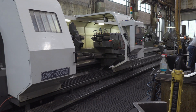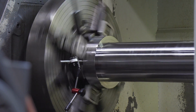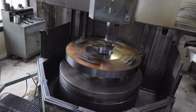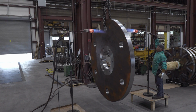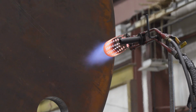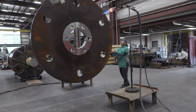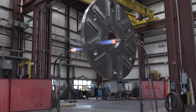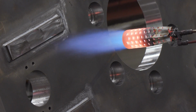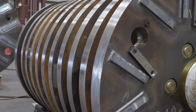The discs and spacers go through our vertical turning lathes for critical bores and diameters. They finish up in a mill for pockets, holes, and keyways. The discs must be heated up in order for material expansion to allow for assembly. The bore of that disc will not fit on the shaft when it's cold. So we have to heat that disc up, it expands, and then it expands enough, and we have just enough time to slide it on the shaft, and then it cools off and it sticks right to the shaft. So it's called a shrink fit.